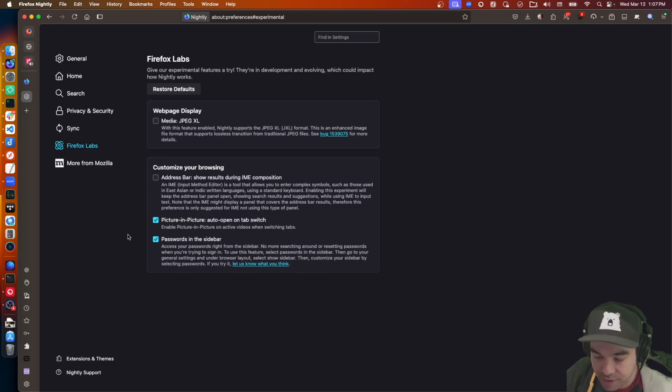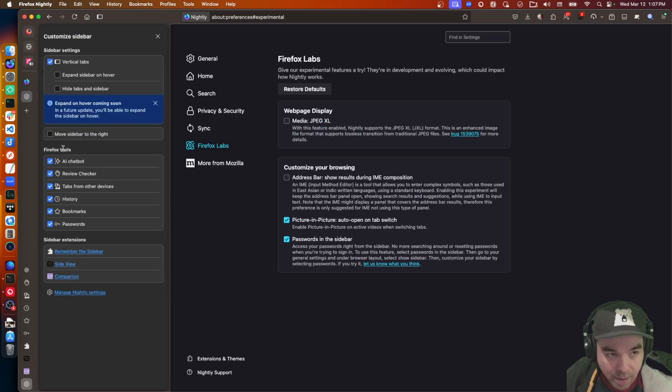The next one is passwords in the sidebar. If you have the new sidebar enabled, you can click on this button, and it won't be available automatically. You have to go to this gear menu and choose here to enable passwords in the sidebar, and then you get this key item, and you can click on that and get a big list of passwords. I'm not going to show you my passwords. I mean, they don't display, but I don't want you to see all of the different domains and stuff, but that will allow you to get your list of passwords to show up in the sidebar, if that's helpful for you.